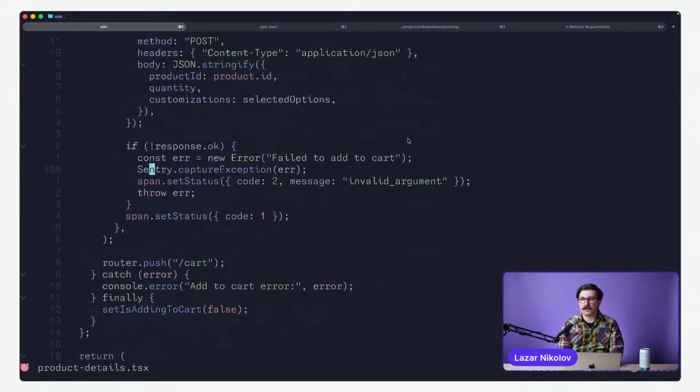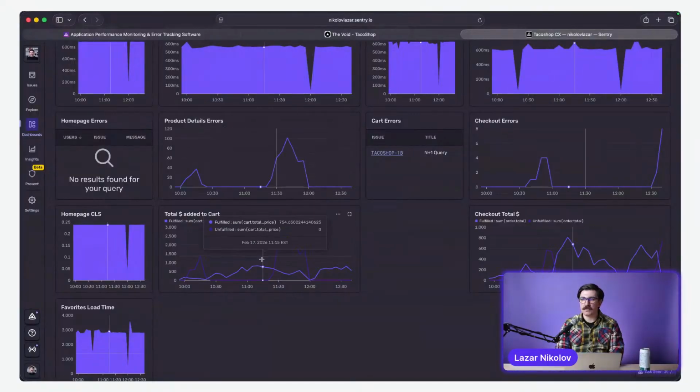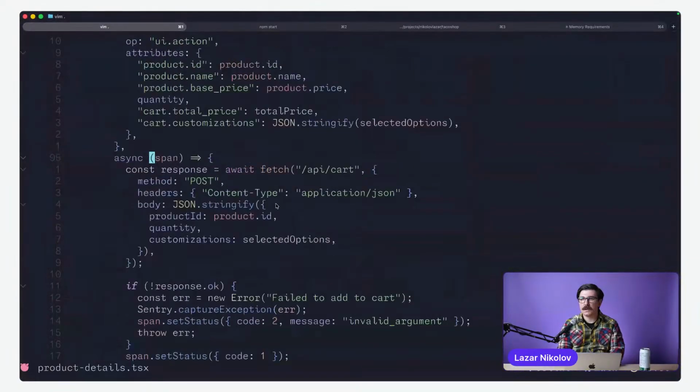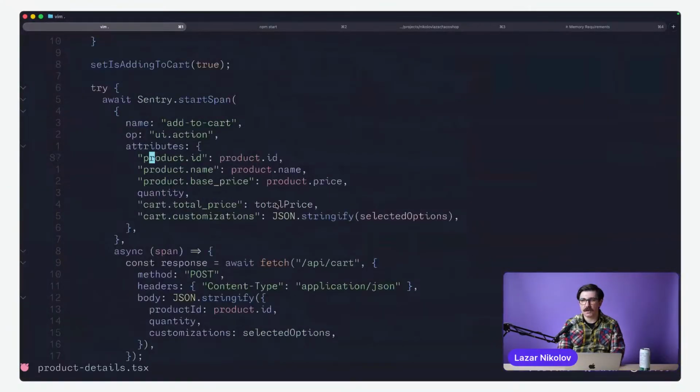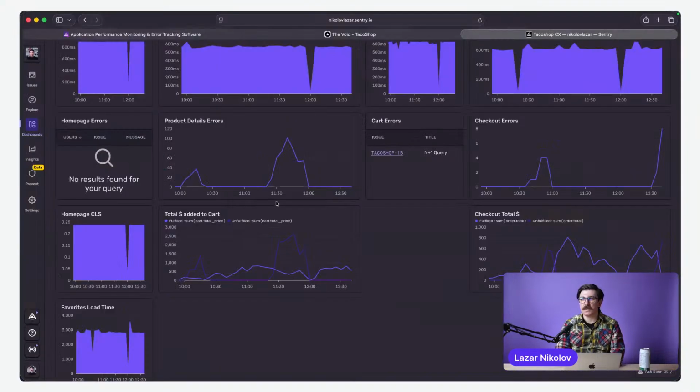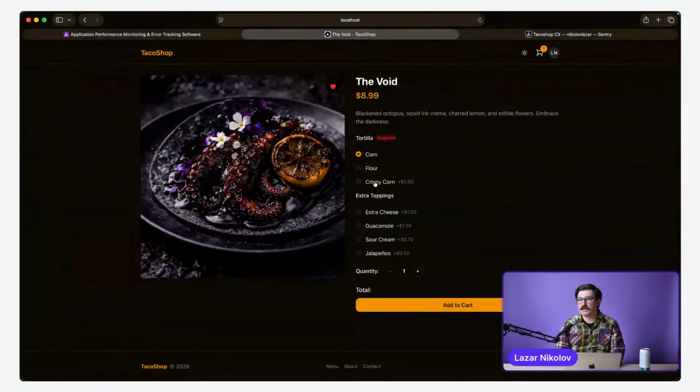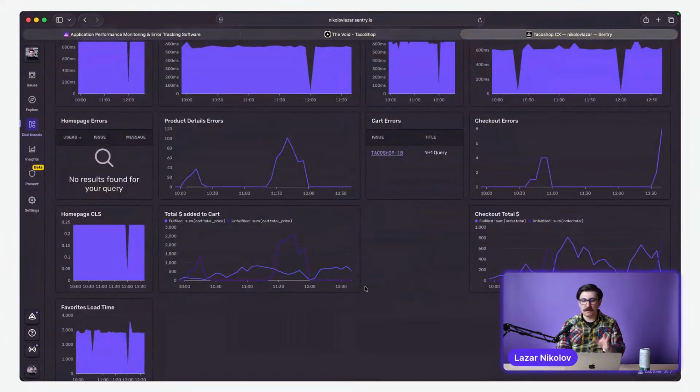It's all good. That means that we're getting all of these attributes up in Sentry. Like, what is the product ID? What is the product name? The quantity? The total price of the cart? Where we're adding it? Any customizations? And customizations were these things, right? Those kind of things. So I'm sending those, and in my CX monitoring dashboard, I want to correlate the errors with the dollar revenue, right? So that's what I have here.